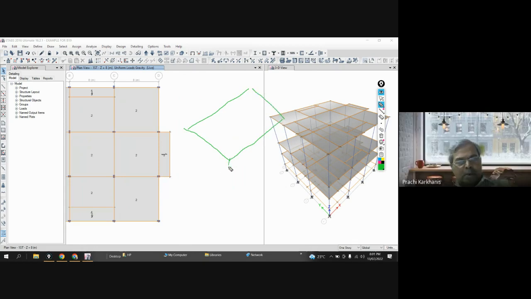See, this is your slab. Okay, these are your columns.